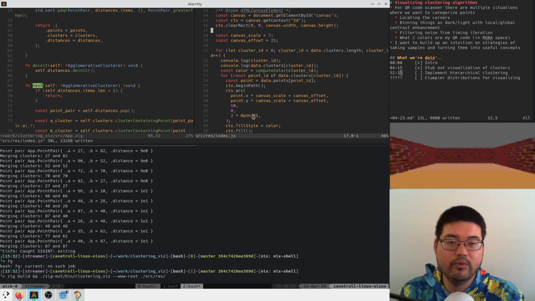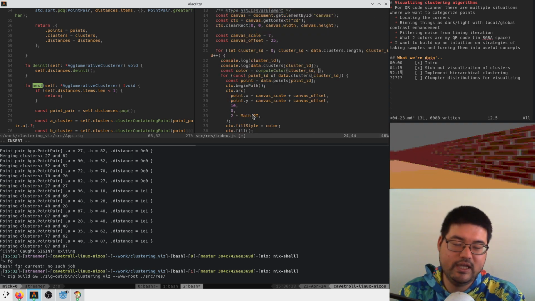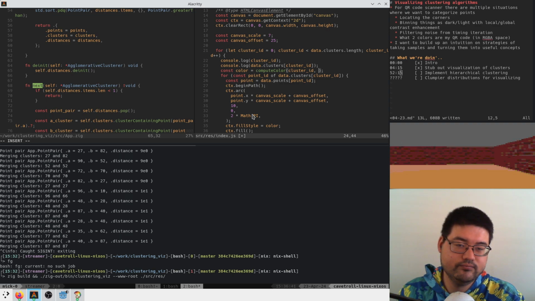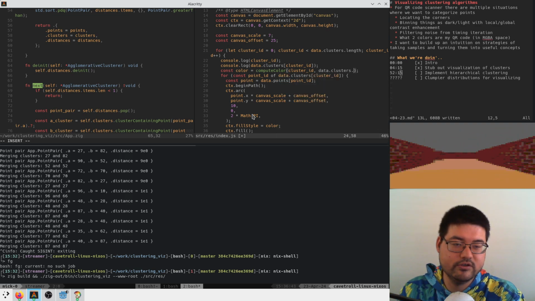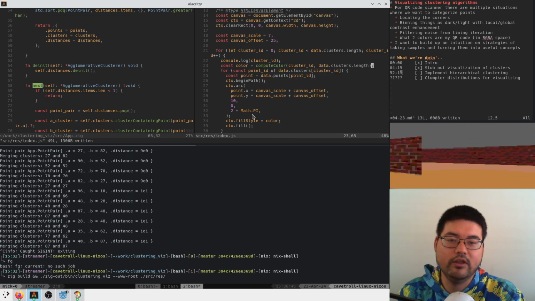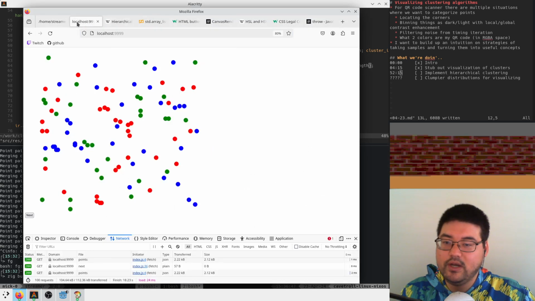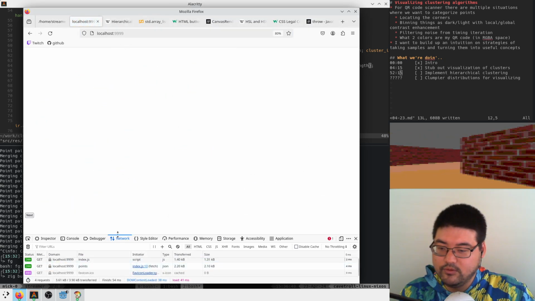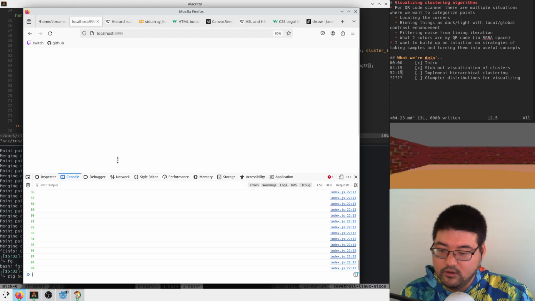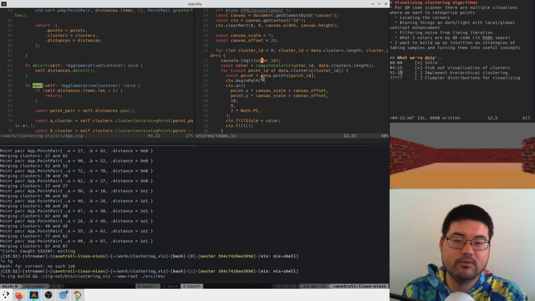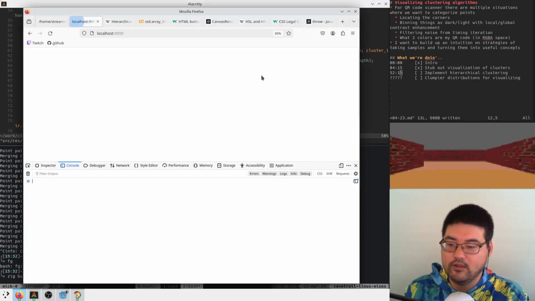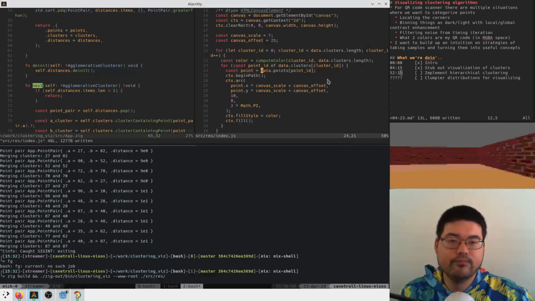And then down here, we will just say colors equal to compute color with cluster ID and data clusters length. There we go. All right, let's see what happens. Nothing good, that's for sure. Console logs are going to be annoying, so let's just yoink that out of the way. Okay.